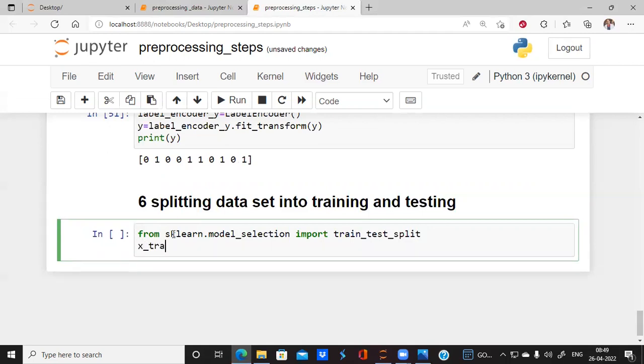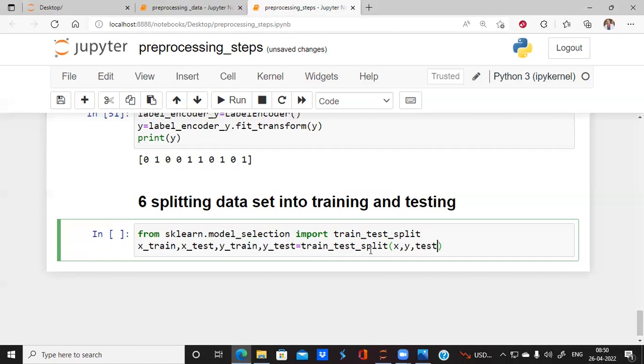x_train, x_test, y_train, y_test is equal to train_test_split. Assign this train_test_split model to the x and y variables.